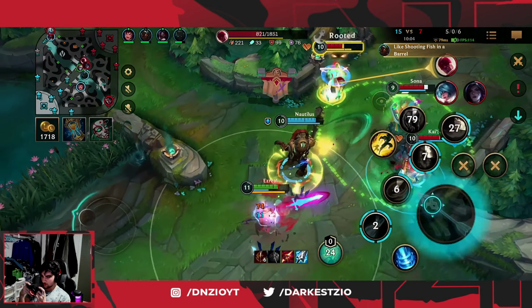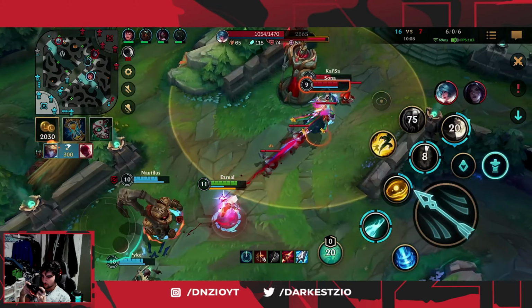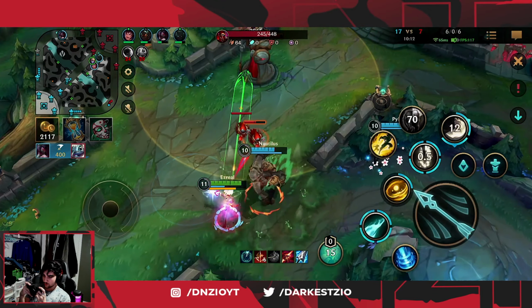Boom, I could E forward. I'm just hitting a bunch of slows. We go on to Lee Sin. He's just slowed. Like, literally, they're just slowed. And there's not really any counterplay to that Iceborne slow.